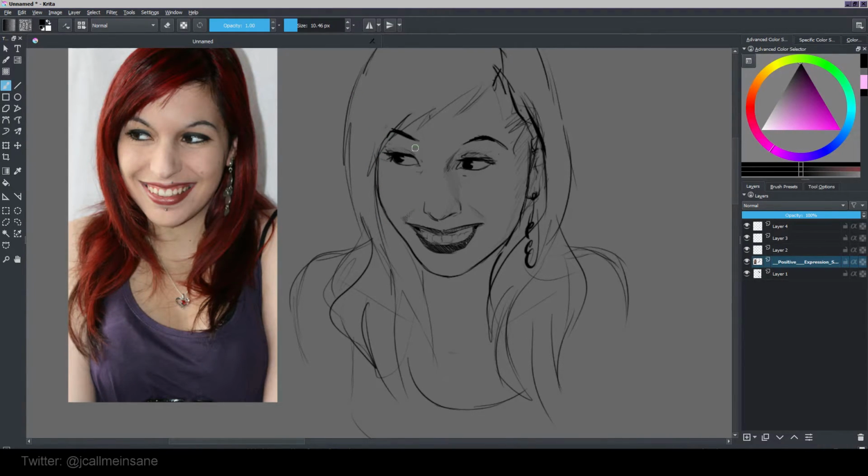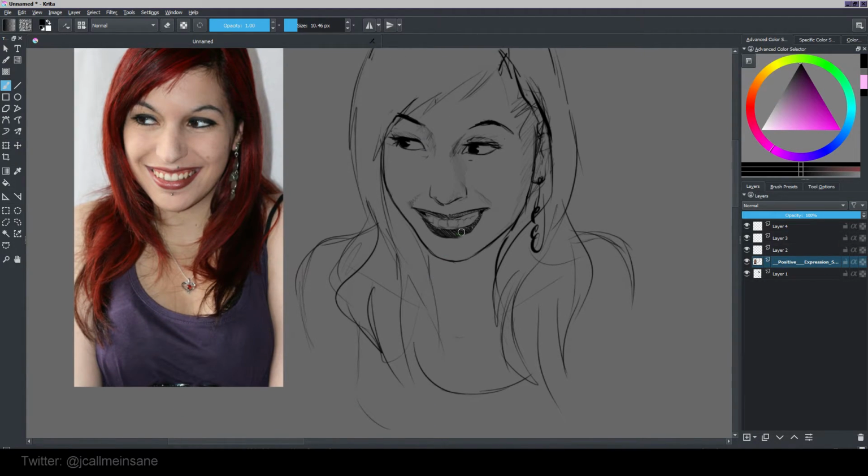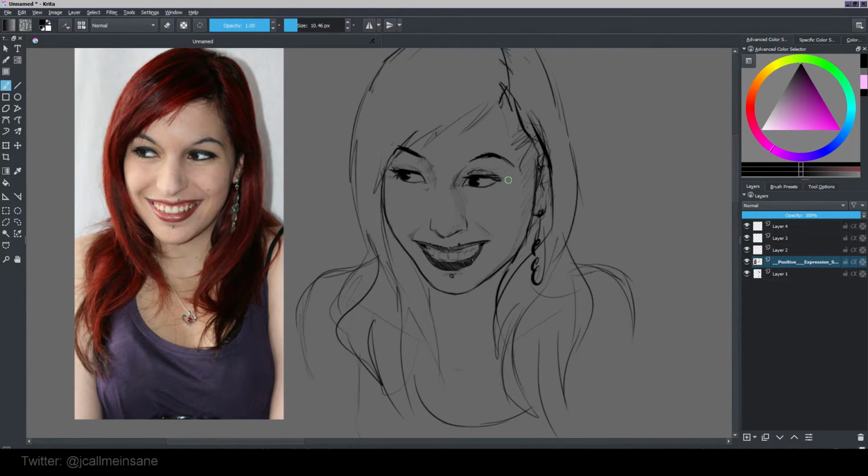Now I'm not really adding too much shading in here. There's really not a lot going on because of the way the lighting is in the picture. I'm missing just really bright lights, and they're probably right on her face or close to it. Piercing here. And getting in little quote unquote imperfections, or adding those in, it really helps make the character.